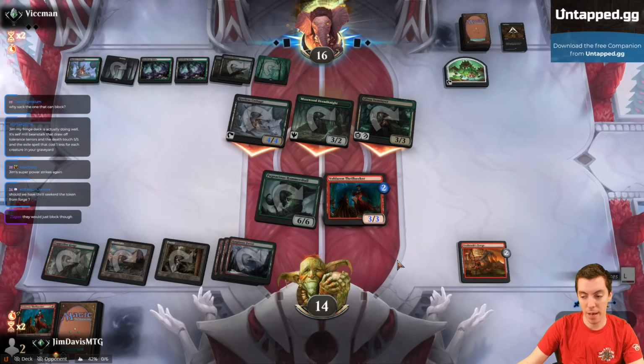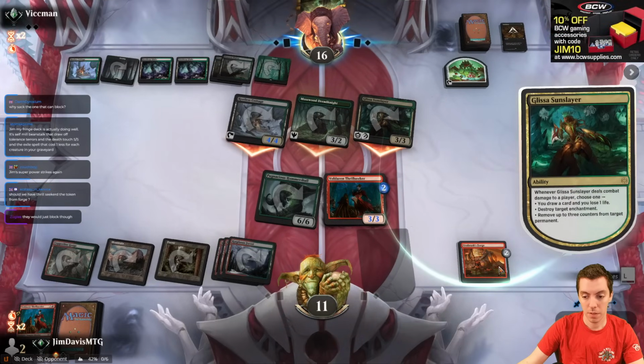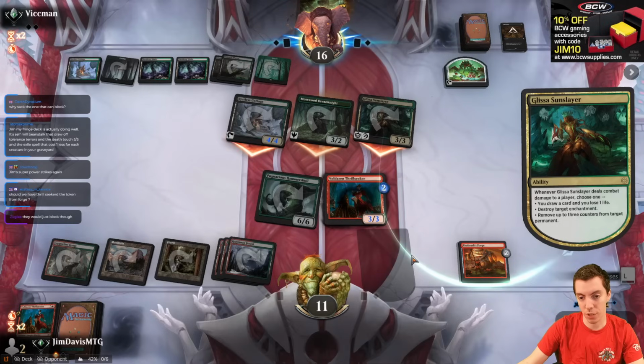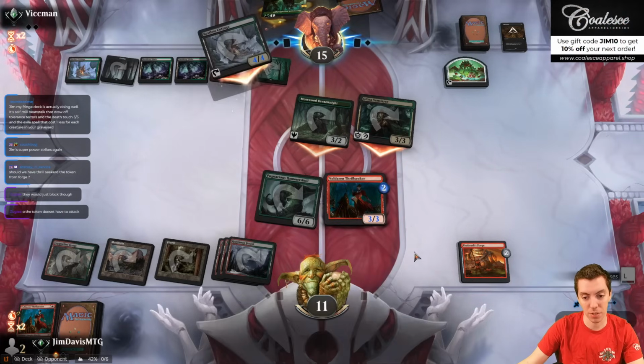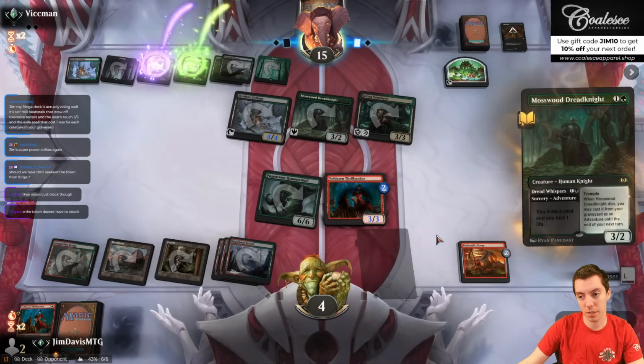Damn. This is 1,000 damage. You don't have to attack with the Forge. So you just make the token and put the counters on the token. Yeah, it's weird. Usually these cards have to attack, but it doesn't, so. Alright, so we're just super dead, obviously.